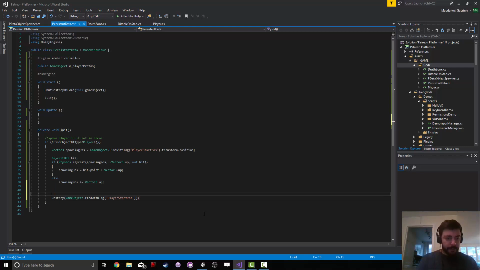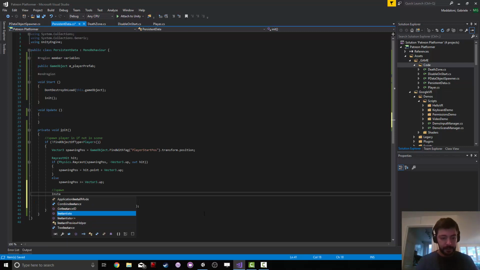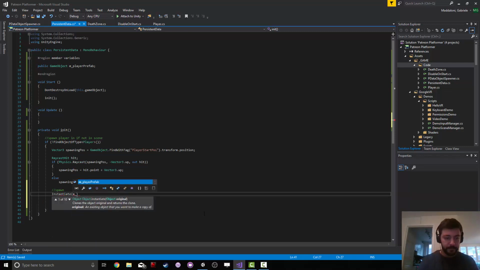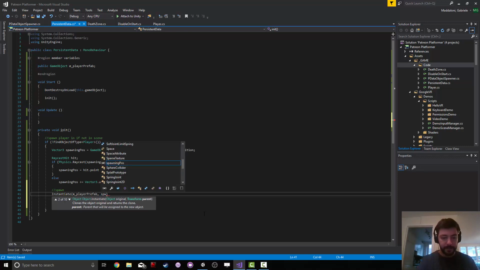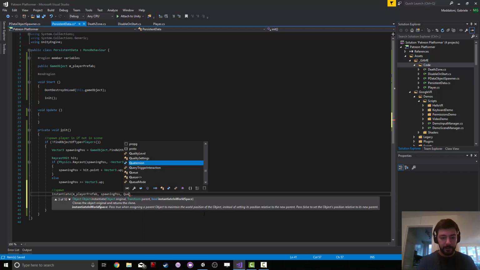And that's all well and good, but before then, spawn, clean up scene. So here I instantiate my player prefab in spawning position, and at the moment on a quaternion.identity.